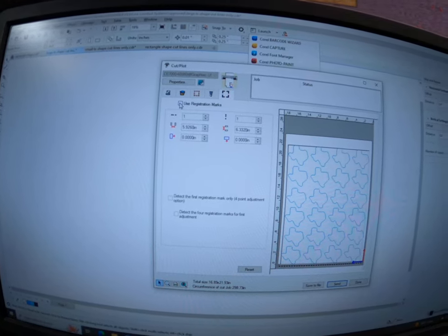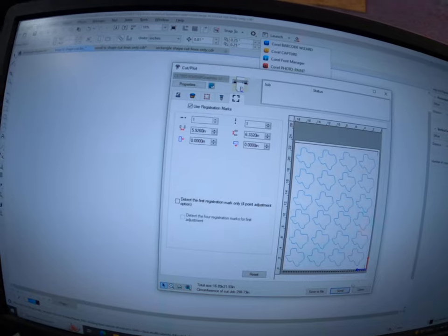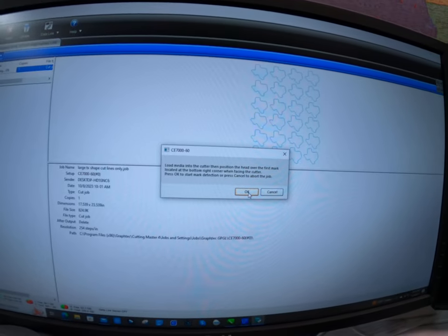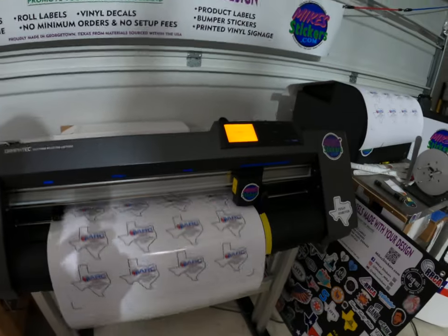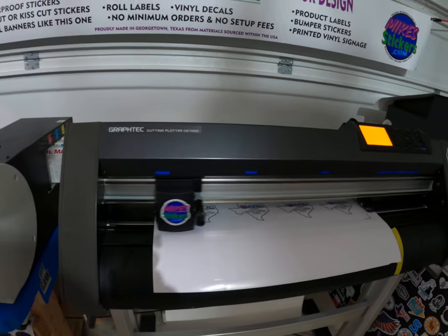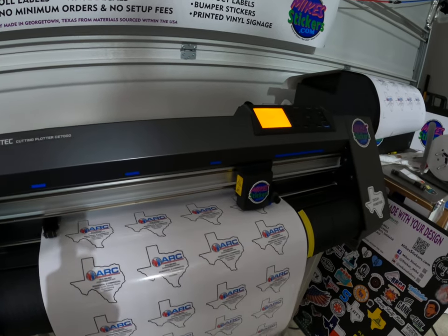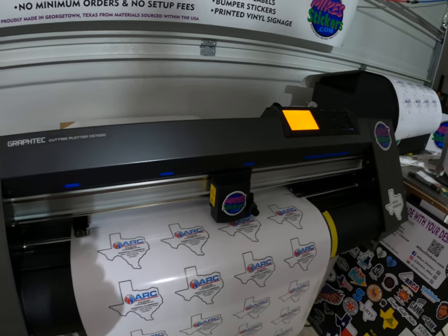It turns this off whenever it gives you that warning about not being set up for multi-page cutting, so you've got to make sure that gets turned on. Once you have that set up, you're good to go. You can hit send. It's going to tell you to position it where it needs to be, and I already did that. I positioned within the crop marks, then you hit okay, and you come over here and it starts doing its thing. Seems like my page is pushed up a little in the middle towards the back, so I might not have gotten it as flat as it needed to be, but I think it'll be all right. That's how you set it up to do the perf cuts.